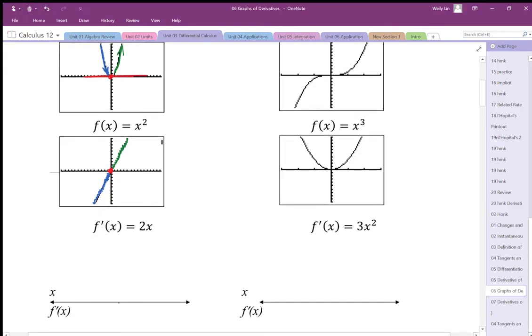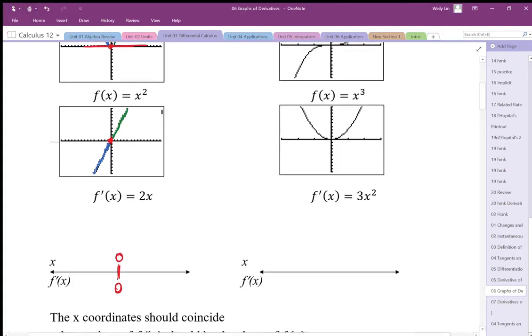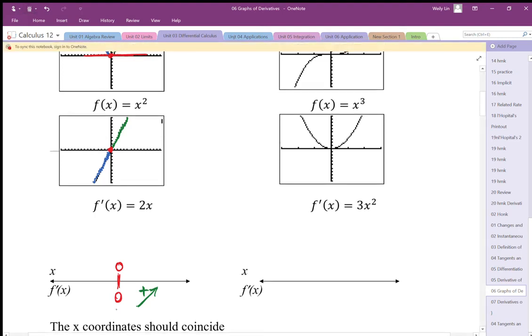So I have my f prime values and my x values. At my x value equals 0, I'm going to have a slope value of 0. Okay, so I'm just going to draw it like that. And where my slopes are positive, on this section I have positive slope. So in my f prime section, I'm going to show positive slope. I'm going to show it like that. Okay, and then we can see these little slope segments. So there's my horizontal slope, or 0 slope.